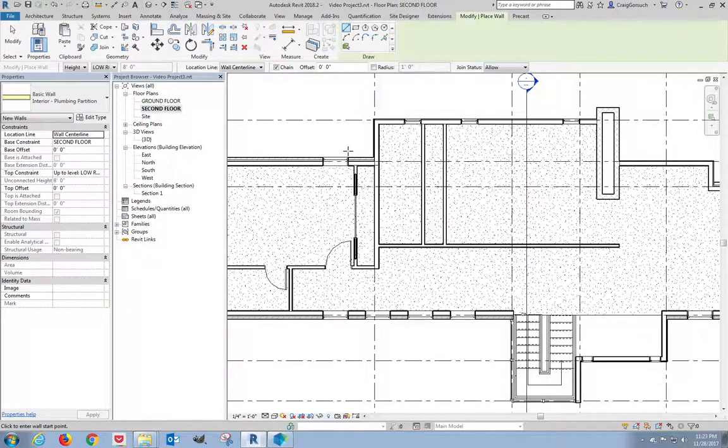It will instantly put me in the wall mode and it will instantly have me using that exact same type. The only thing I need to do is the top constraint instead of the low roof is going to be the high roof, and the top offset is going to be -1. My location line is going to be the interior finish face.